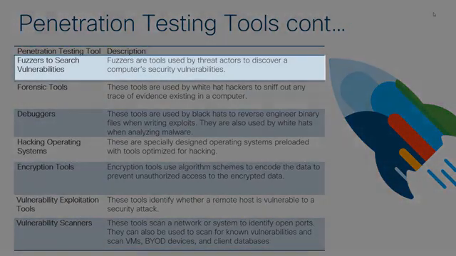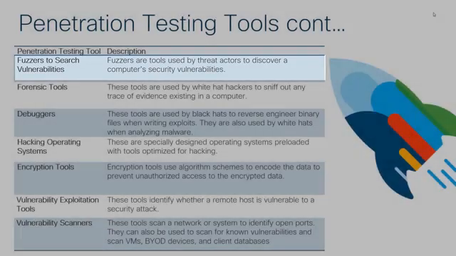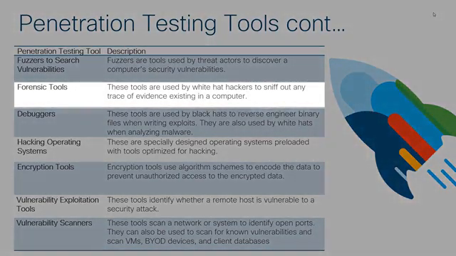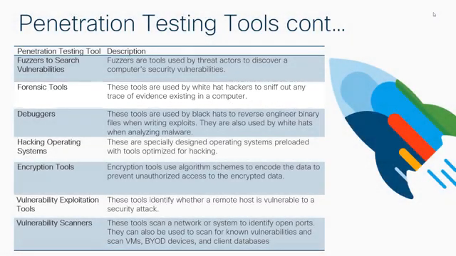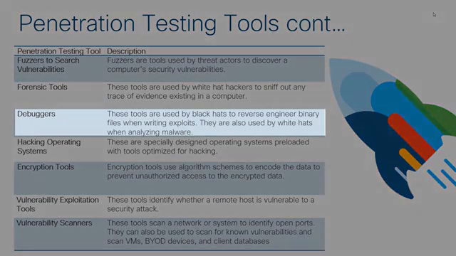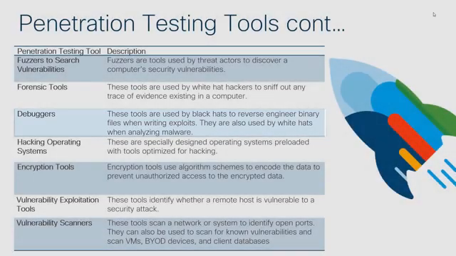We have fuzzers that are going to be submitting invalid, unexpected, or just random data, and the idea here is to try to get a system to crash and break through a vulnerability. We have forensics tools which can be used to recover data. They can be used to pull back files that have been deleted, whether somebody wants them pulled back or not. We have debuggers to try to reverse engineer our binary files and when writing exploits. Pretty much it is a lot of the computer science behind the scenes.